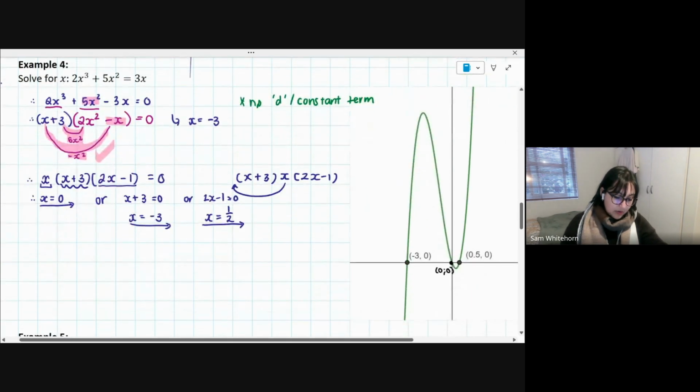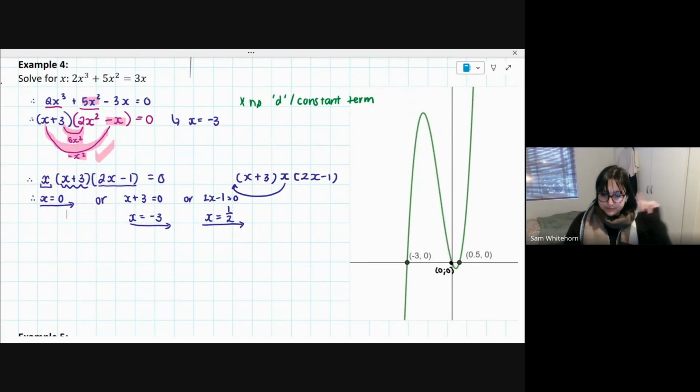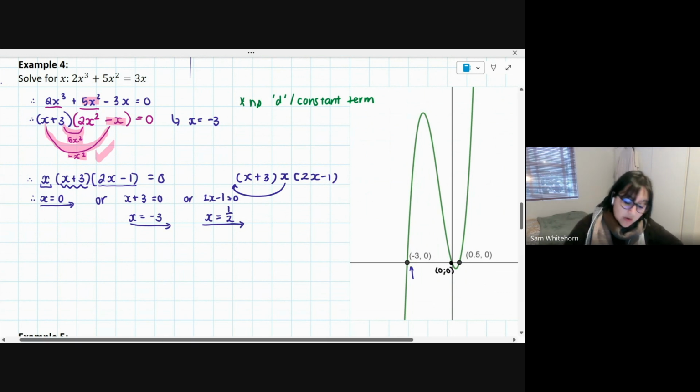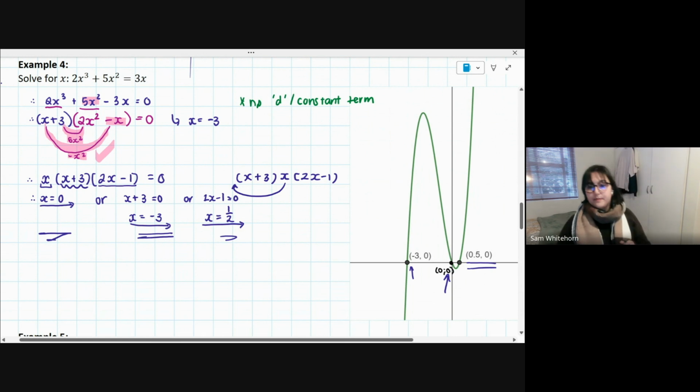And so if you now have a look at my graph over here, I've plotted, so there are programs that you can use, I went and plotted 2x cubed plus 5x squared minus 3x, and this is the cubic function that I got. We're going to learn how to draw these, so this is what you have to look forward to in the next few lessons. But you can see there is one of my x-intercepts at -3. Here's my other x-intercept at 0. And here's my final x-intercept at 1/2. Okay, it tells you exactly where your x-intercepts are.